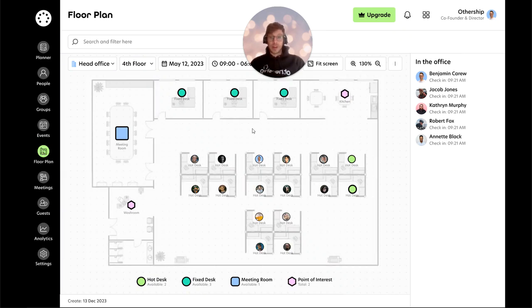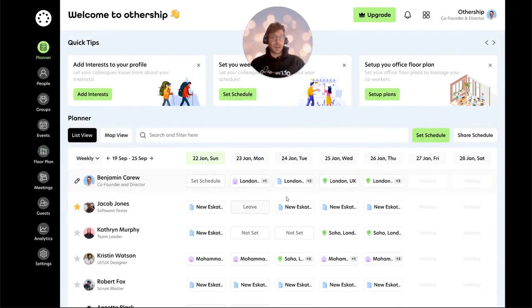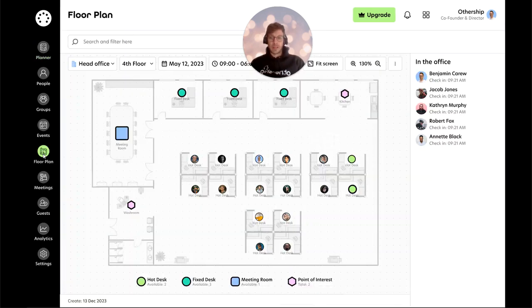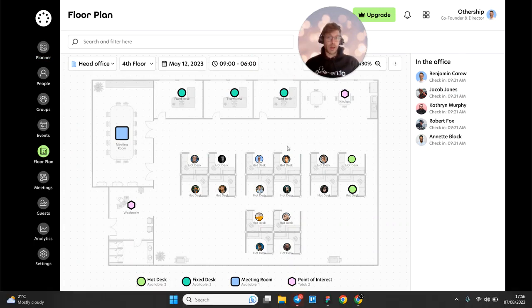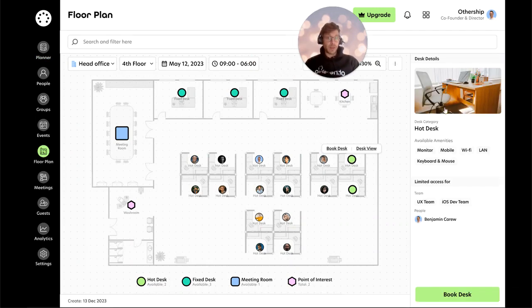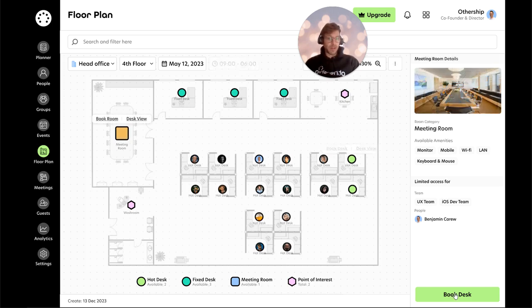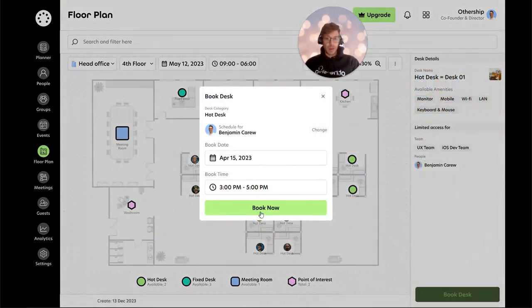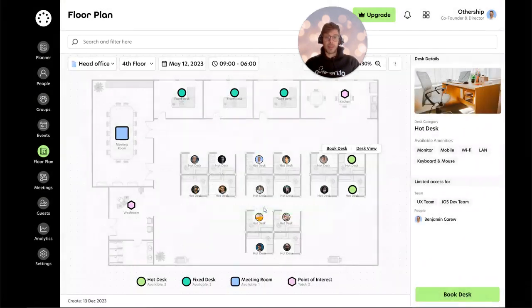You can also opt in to add your own floor plan, so if you have a large office and wayfinding is critical, adding a floor plan can be helpful for you. When you're searching from the planner page, in this case if I join Jacob, it's going to take me to the floor plan and show me where Jacob's sitting so I can book the nearest desk. Within the desk we show the available amenities, and the same for the meeting rooms. So you can see how your meeting room looks, making sure you always have the right amenities for you, and an ability to search and filter for them across the map.